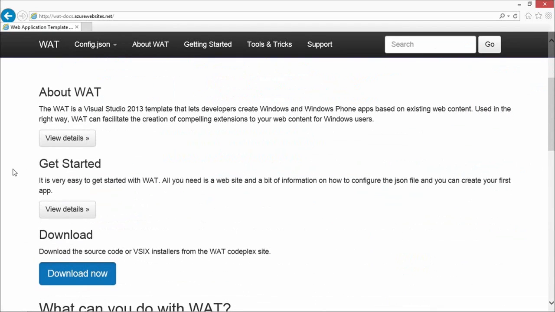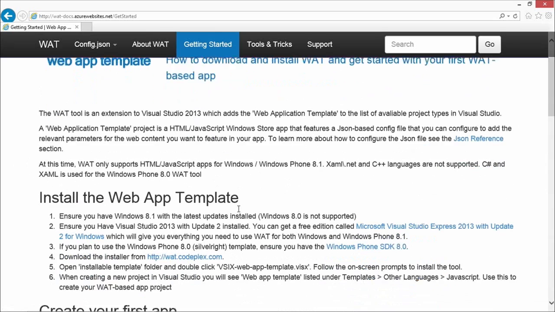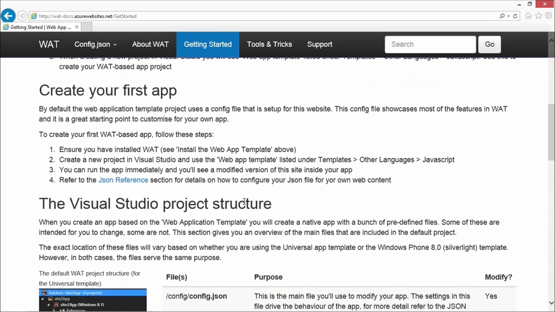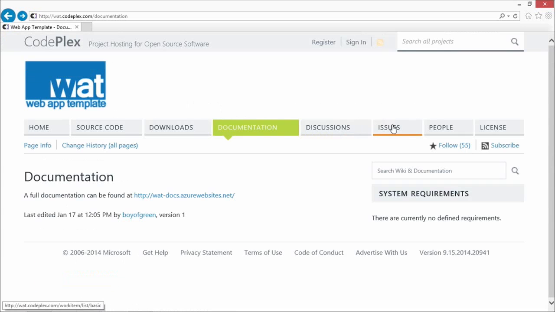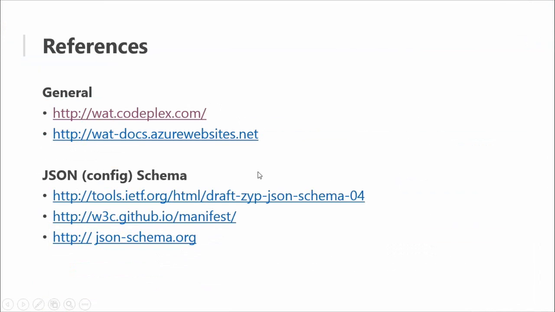Actually, it's in Visual Studio too, right? When you start this app, yes, it is the same page. We are pointing you to this specific page, to install or to create. We try to create a lot of tutorials for you guys, so it should be easy to get started. And then if you want to go further, we have obviously support over a forum. You can open a case in the Codeplex site if you have issues, or discuss with people. Everything here is supported for you, as any open source project. Yes. Great. And the schema itself, just an interesting point.